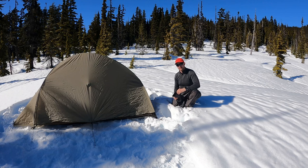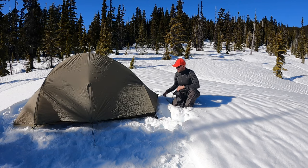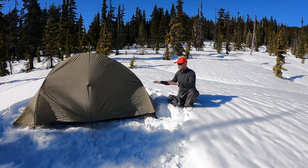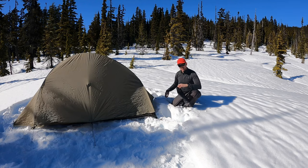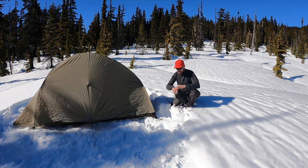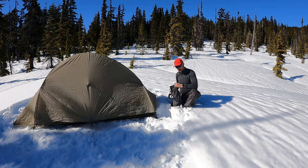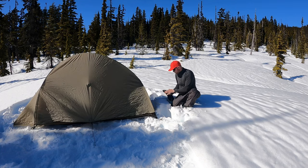So I'm just about finished setting up my tent here, which I'll tell you about momentarily, but I'm short one peg for the tent setup here. I haven't used this tent in quite some time and I forgot how many pegs you can use to incorporate a full setup with this tent. But anyways, I just wanted to share a quick tip for improvisation for an anchor. You can fill a little bag with snow and you can use that to attach to the guy line, bury it under and stomp it down, flatten it, and that'll stay really firm.